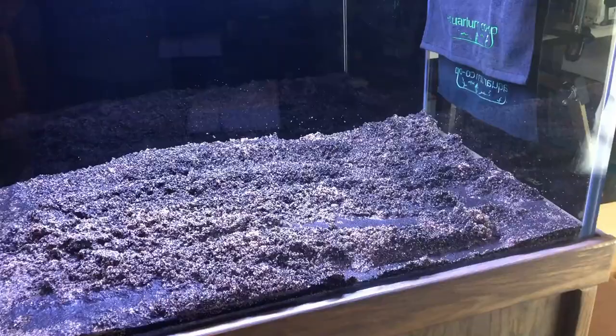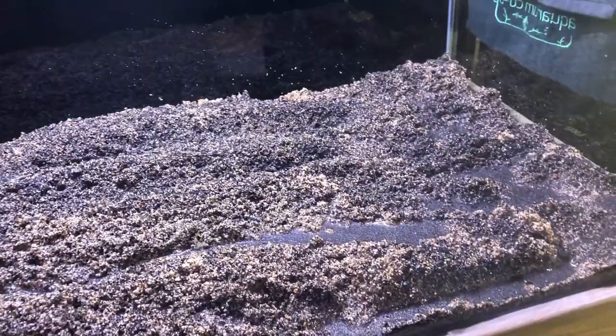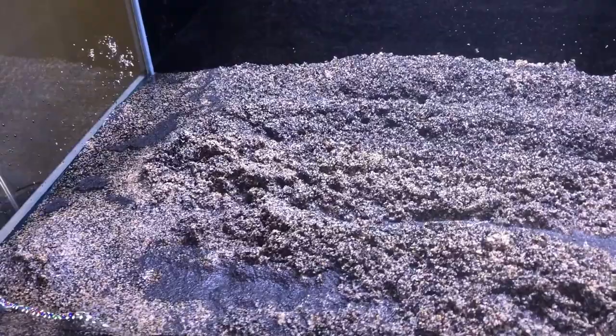I mixed the black with the lapis luster, and then I went ahead and I added it to the tank. And you can see here the final color. And I think between this and the black background and the full spectrum lighting I'm going to be using, I think I'm going to end up with the fish popping. Their colors are going to pop a lot more than they currently look in the tank behind me.